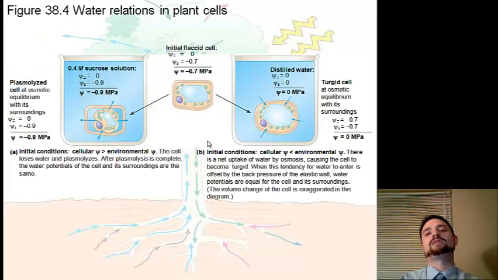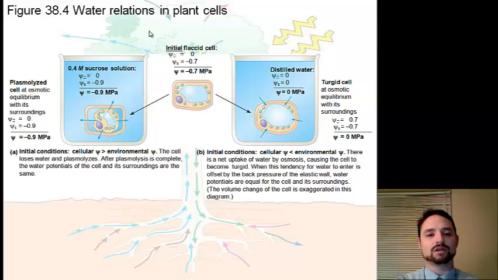So what does this mean for the plant cell? Well, in an environment, there are really two possibilities. Most cells in plants don't stay at the flaccid cell right here in the middle where everything is just equal. That's usually not the case. More often than not, it either needs water, or it has too much water, or it has just the right amount of water, you might say.